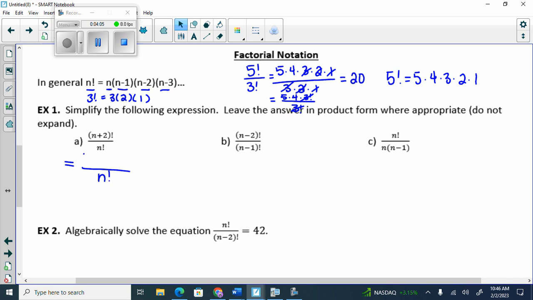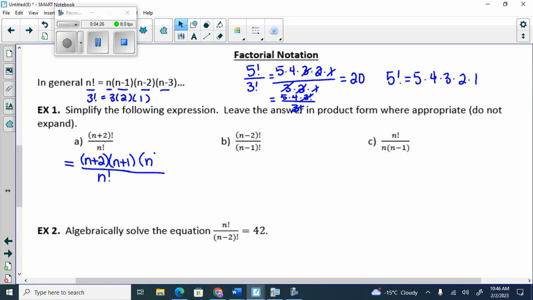So we're going to have n plus 2. And then what's 1 less than n plus 2? N plus 1. And then 1 less than n plus 1? It's just n. Because if I take a 1 off of n plus 1, I'm just left with an n. Correct? And that's going to match, isn't it?